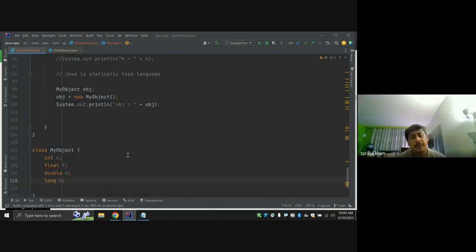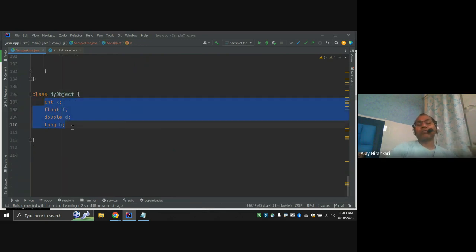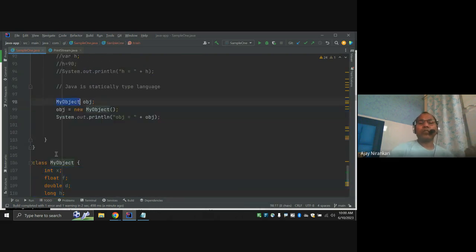So due to that, we use the keyword new and then mention this is my user defined data type. So now the compiler is going to allocate memory for all these. They need a bigger chunk of memory space. So in this way, you can define your user defined type.